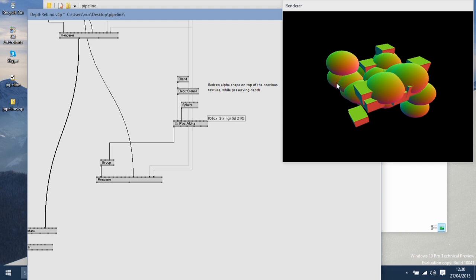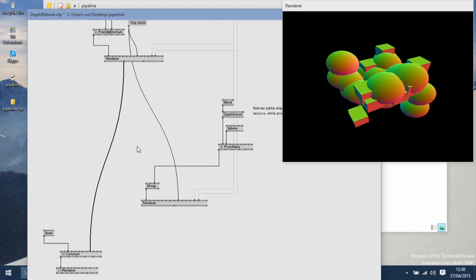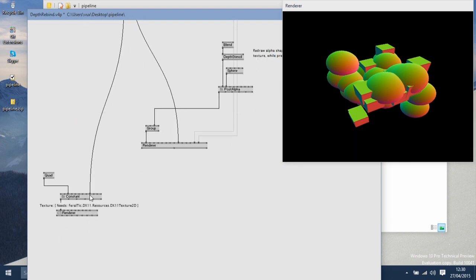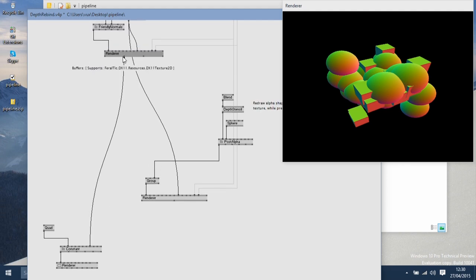So you have drawn all your solid objects, which is a standard deferred pipeline. You draw your solid objects, you apply your shading, you apply your depth of field, and then you start to render transparent elements. So the first thing you need to do is, we have this depth buffer here. So we have our texture here. What I want to do, I said I want to draw an alpha sphere.